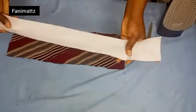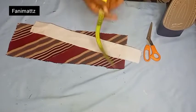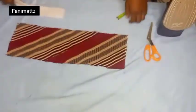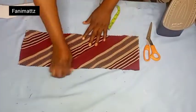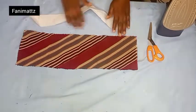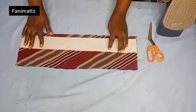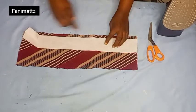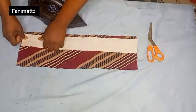So I've gone ahead to cut out my collar gum. My collar gum is 2.5 inches wide. The next thing that I'm going to do is to iron the collar gum on the cap. Another thing that you can do is, before you cut out the length you want for the child, you can do this first before you cut out, okay? I decided to cut the length and added my seam allowance before I cut the collar gum out. So now I'm going to leave about 1/2 inch on this side, on this down part, and then I will iron.